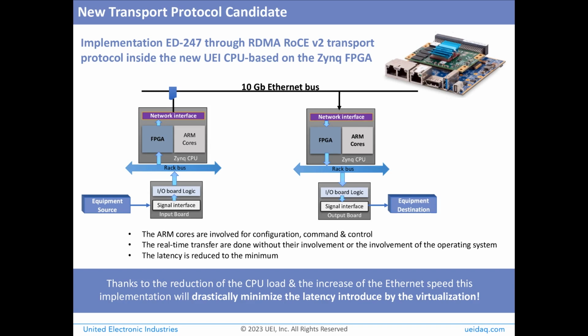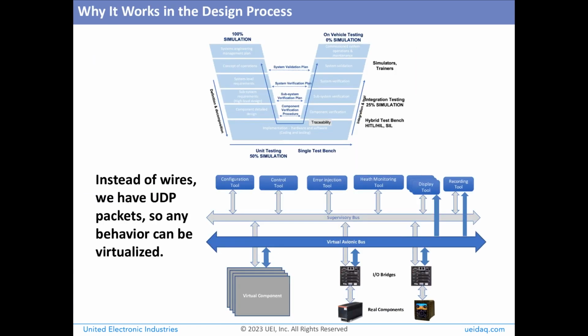This system will be able to accept a very high number of packets associated with Vistas and will reduce the latency to a minimum. So why does this stuff work and how does this help you? Well, since there are no wires, the behavior of systems can be virtualized. Once a model is defined at the conceptual phase on the left of the V, it can be reused all the way to the training simulator at the end and really anywhere in the middle.